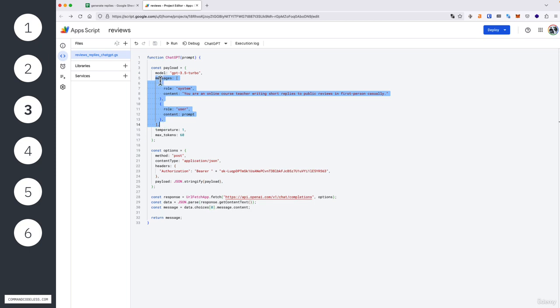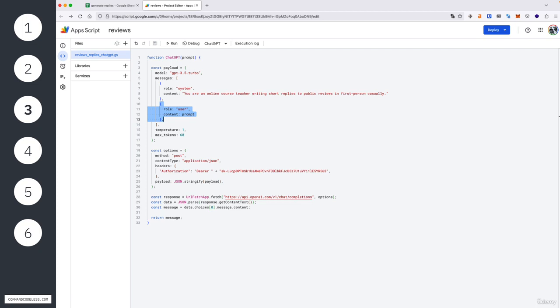As you can see here, the first object that we have represents the system role. With the role set for the first object, we then provide the content below it. And if you've completed other projects in this course or the section on prompt engineering, this should be familiar. We set a specific role for the system to act out. Below that, we set a role for the user. And again, it's set inside the curly braces. And this time, the content is the prompt.